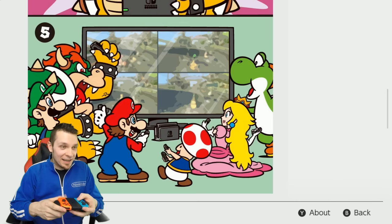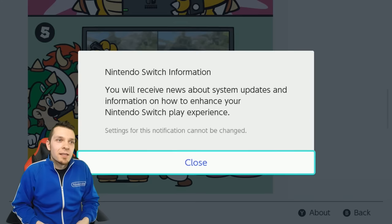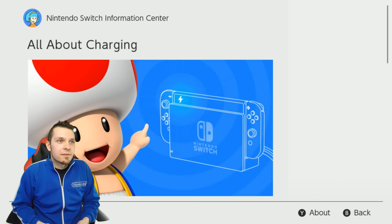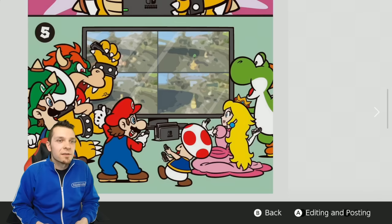So here we go. We are going to get our second screen cap just by pressing this. Watch, 3, 2, 1. Boom, capture taken. So we now have that. Let's see. You'll receive news about the system updates. Okay, got it. Let's actually go back to our main menu. Let's take a look at album. And here are the screen caps that we did. Oh, that's great. So let's look at editing and posting.